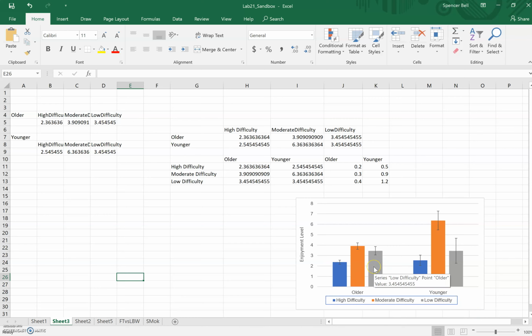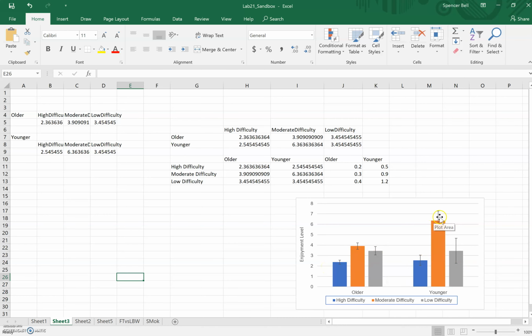I think you can get a better feel for the patterns in the data across difficulty levels when they're compared side by side, and then you can look at older versus younger and see that the differences are different. So there is a significant interaction here, and that's more apparent here.